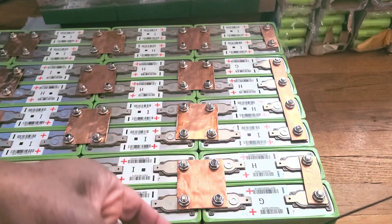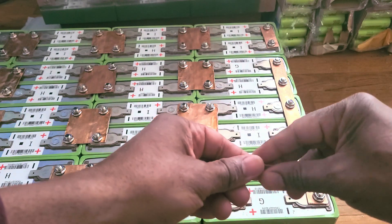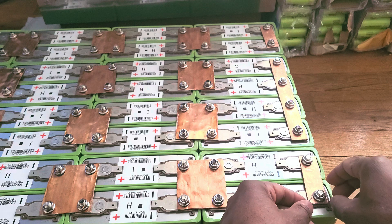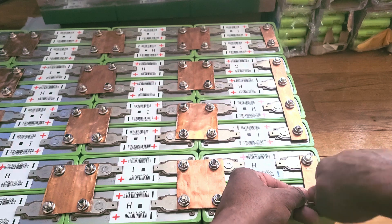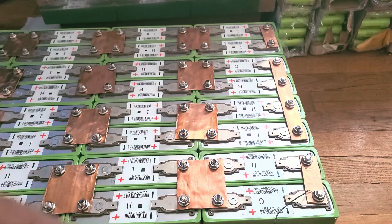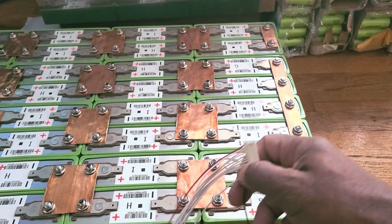This is the first negative. I have this thing here — first negative. I'm just going to tie it up and make it touch. Unscrew this, put it down there, and tie it up with my finger. Why? Because this is a test — there is no current going to go anywhere. I'm going to show how this thing lines up.